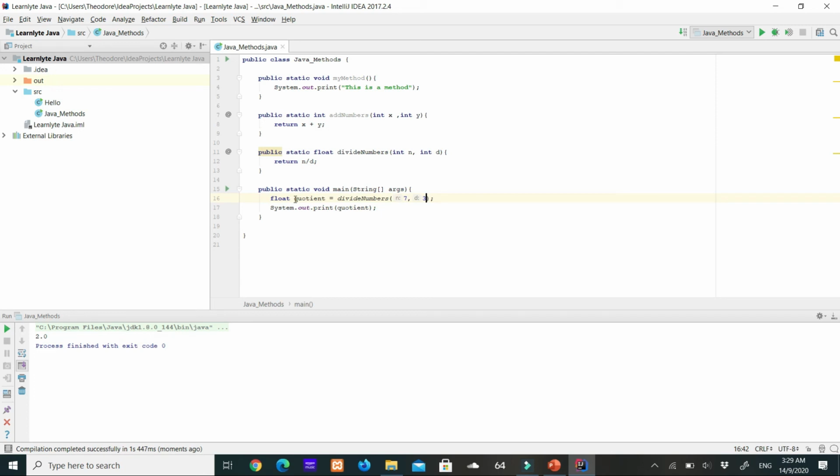Perhaps we should use double. I believe double should be better. Yes, so let's go ahead and change this to a double as well. All right, let's hit save, and let's run that again. And we do in fact get 2.0.